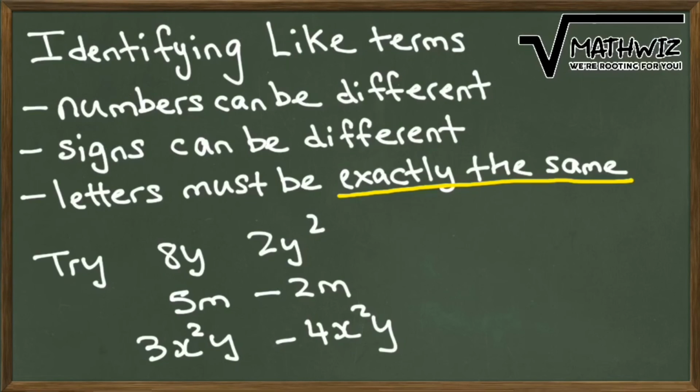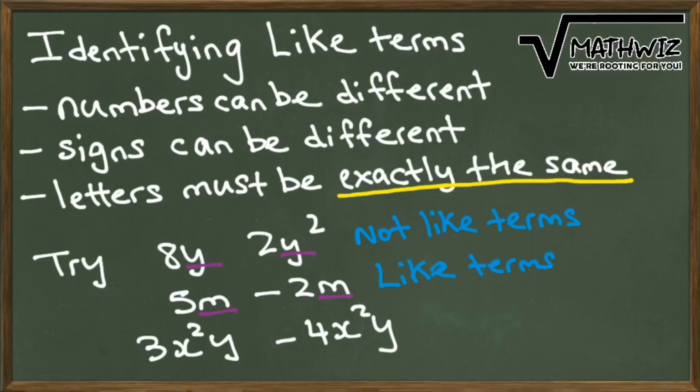Okay, so provided you worked those on your own, we want to look, again, we're not focusing on the numbers or the sign. We have y and we have y squared. They are not exactly the same, and so we say these are not like terms. Let's look at the second one. We have m and we have exactly m, and so yes, for the second one, these would be considered like terms. So again, you do not consider the sign. What you want to focus on is simply the letters.